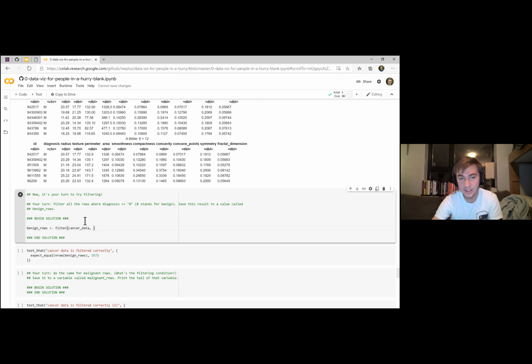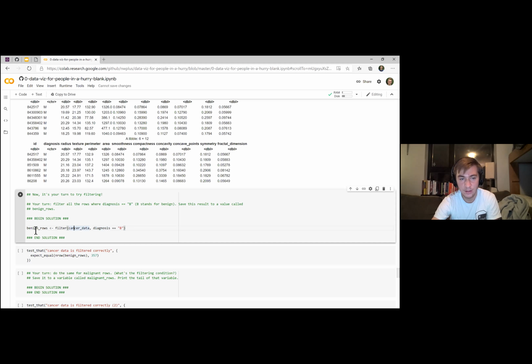And then it actually gives us the expression here, which hopefully you found useful. So I can copy and paste this exactly as it is. Oops. I don't know what that did. Okay, and then I'll paste that in, and that will do the filtering. So you can see this is our condition. So it's only where this line returns true, and this is the data frame we're working with.